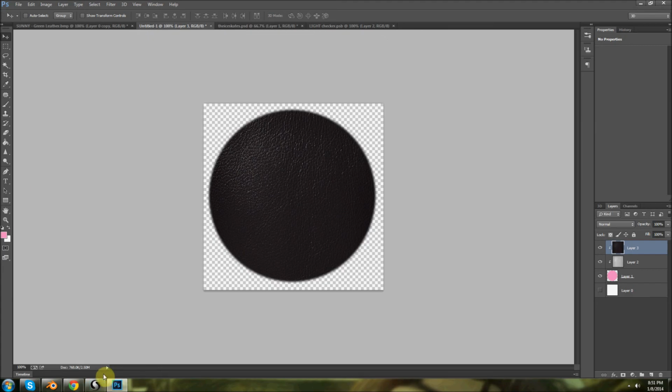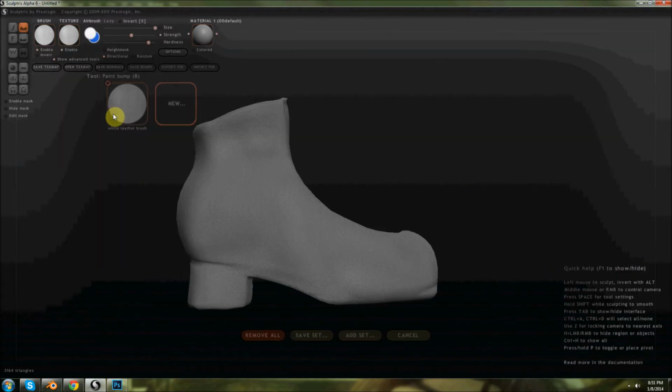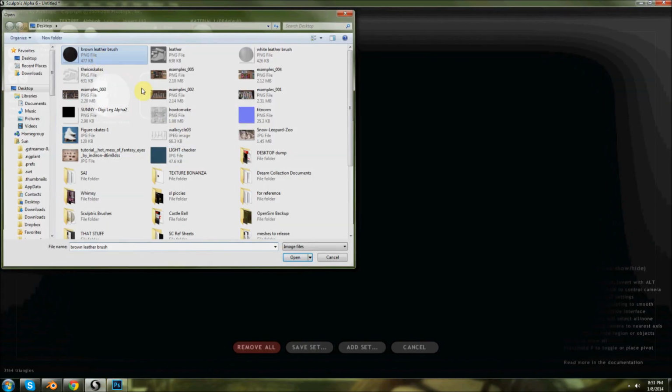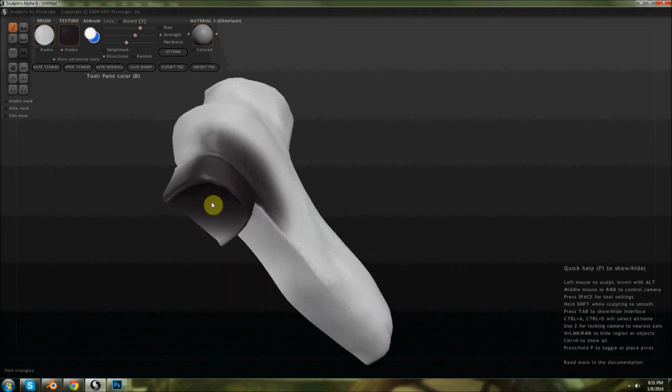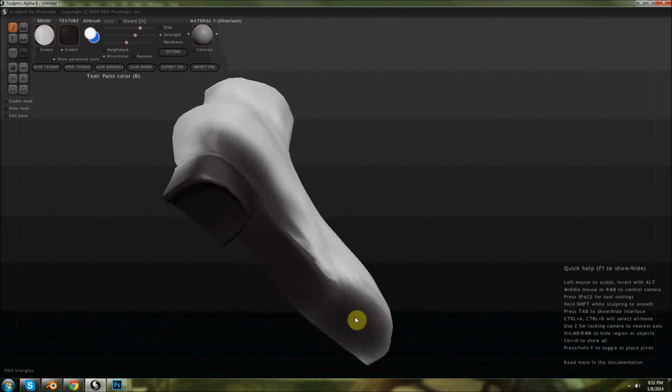So now I'm going back here and I'm making another texture here, brown leather brush. Make sure that's over in pink color. I'm going to do this real quick here.